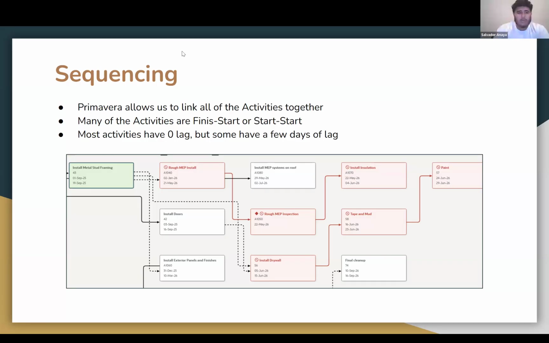Our schedule is very tight, trying to get it done in approximately a year. Some of the critical paths include the following: mobilization and general conditions, reinforcement installation, installing structural columns, and rough MEP install. These activities, like I mentioned, have a tight timeline due to the schedule. So it's important that there's not a lot of shift, which is why they're known as the critical path with zero float.